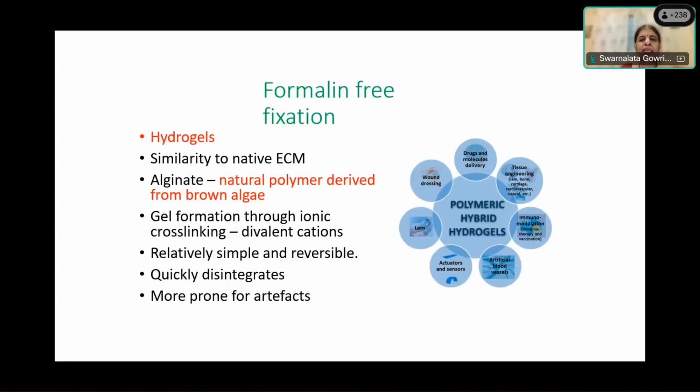So what are the new things that we have in processing? Because formalin is toxic, there have been attempts by several researchers and companies to do something called formalin-free fixation. So this is a natural polymer, alginate, which has been used. But it's expensive, it quickly disintegrates and is more prone to artifacts. So it's really not the best, but in a research setting, it's possible to do it.